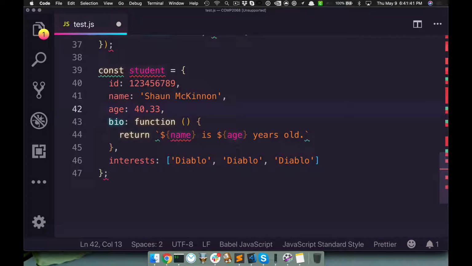This is just a value. If it helps, pretend this is just a string. Like if that helps you, right? But literally, it's just the actual call. It's literally what's the blocks and the text inside. And then the interest is just an array. And if I wanted to, I could assign another object to it if I totally felt like it, right?